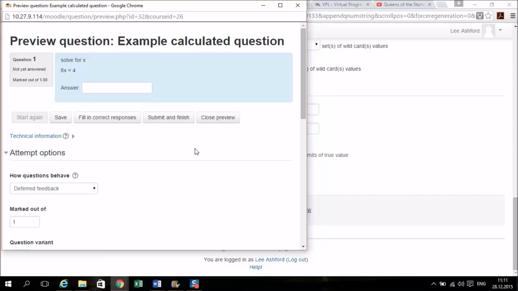Now, just one thing, if a student tries to go back and answer the question again, it will still show the same values. Now, this is to try and stop students getting the same question as their friend, or to try and get a so-called easier question. So on the same computer, in the same session for the student, it will give them the same values. However, if the student logs out and logs back in again, it will give them different values. So there you go, that's how to do calculated questions.